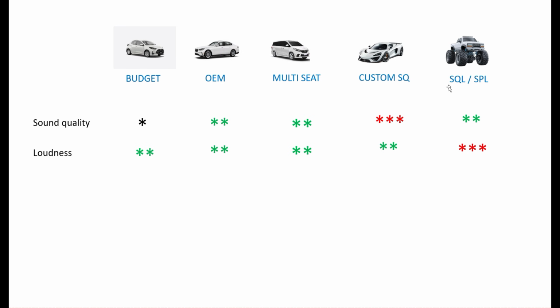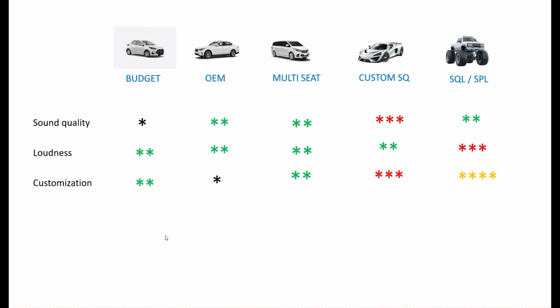Now SQL is a special category all of its own. It's kind of like a hybrid between these two. You want super loud, but you want it to be super crisp and clear. Now these are special builds that are difficult to do, because you need equipment that not only can deliver low distortion and transparency and stuff like that, but also play at incredibly loud levels. So quite a unique challenge for an SQL type of build.